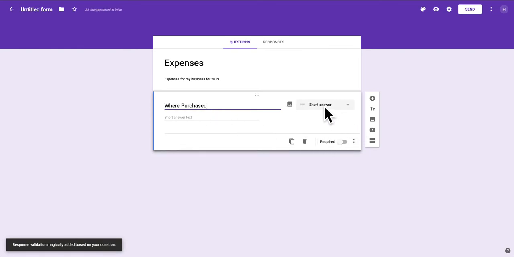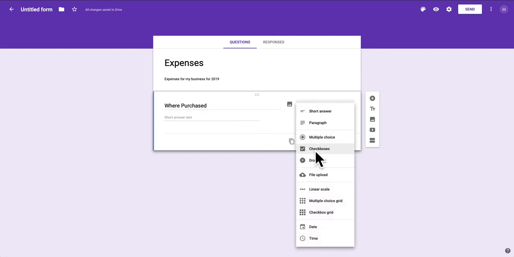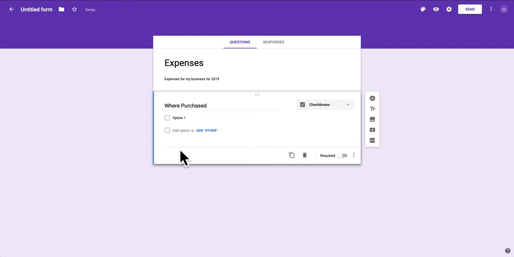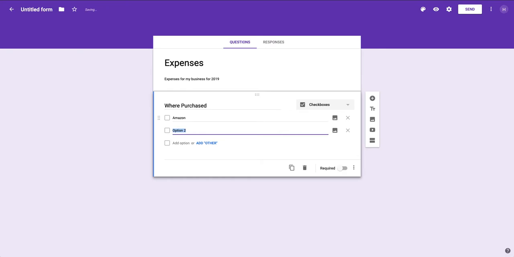These are the different types of answers that you can put in here. So I'm going to click on this, and I actually really like the checkboxes because my plan is to have this on my phone and I don't want to type hardly anything. So option 1, starting out, Amazon is really good. I hit enter or add option.